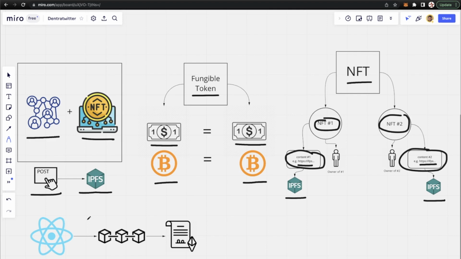Once we have coded the smart contracts and have written tests against them, we will deploy them to a local blockchain. Then we will start building out the client-side portion of the application using the React.js framework, connecting it to the blockchain and the smart contracts we deployed to it.